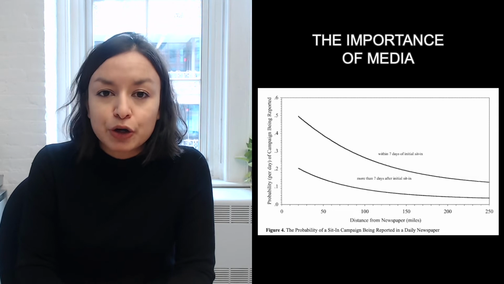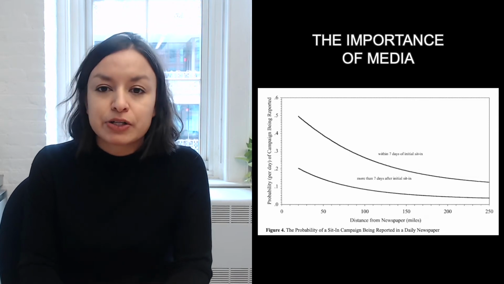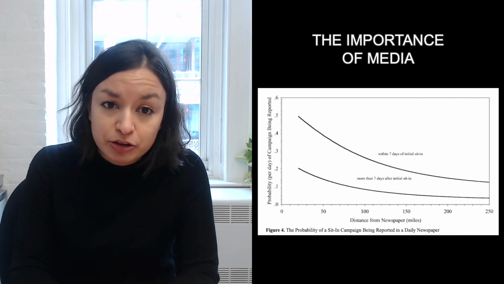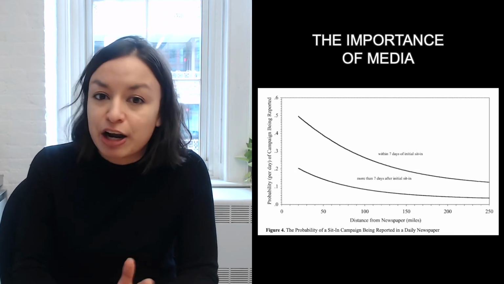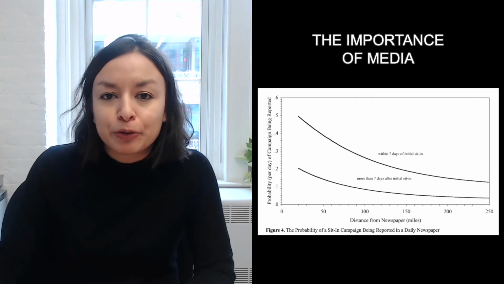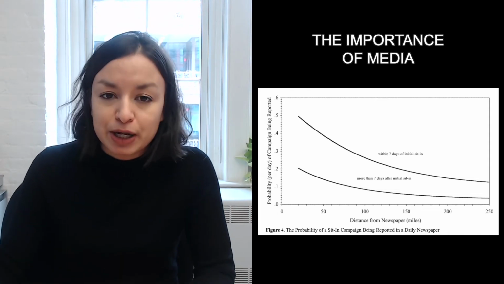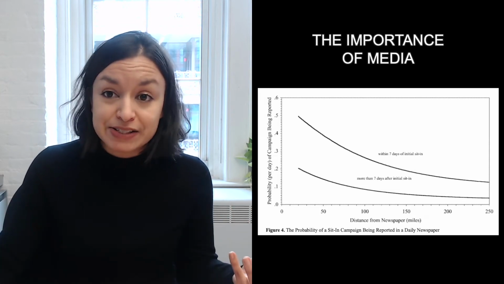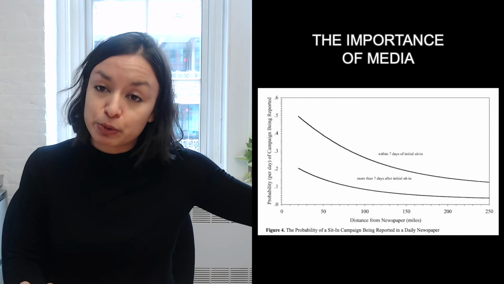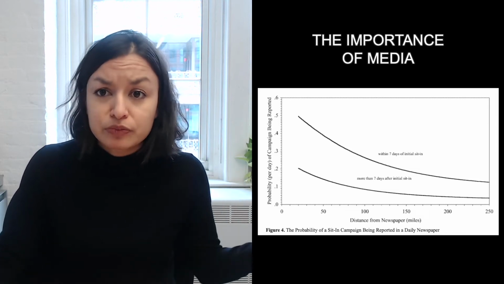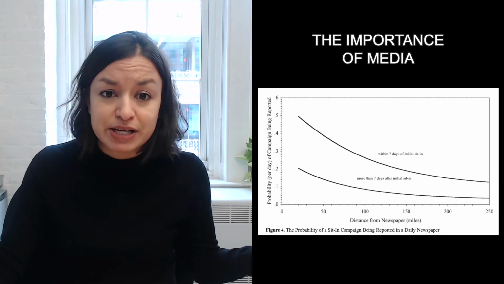Okay, and a final note on how media mattered. The authors find that cities that had a local paper with wide circulation were more likely to set off subsequent sit-ins. This graph here illustrates how local media ended up amplifying protests by reporting on recent local sit-ins. And as I said earlier, it's areas that were close to an area that had previously had a sit-in that were likely to have a sit-in in subsequent days.